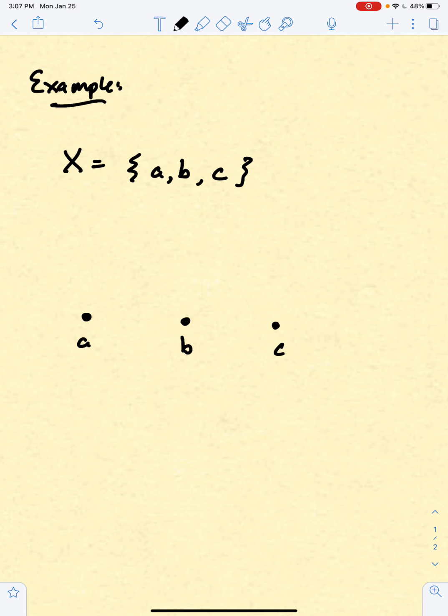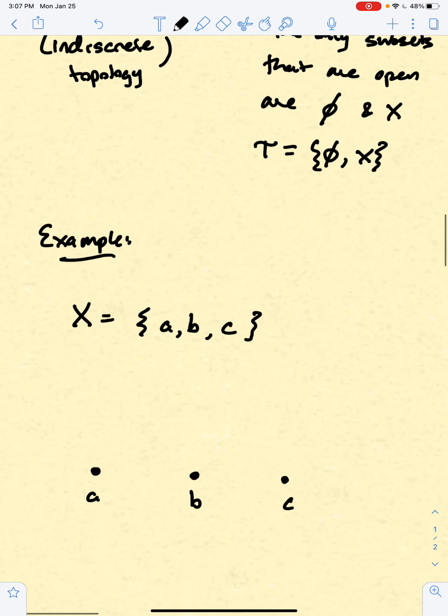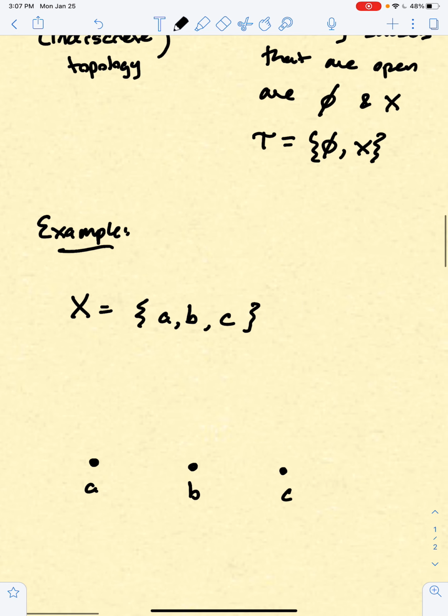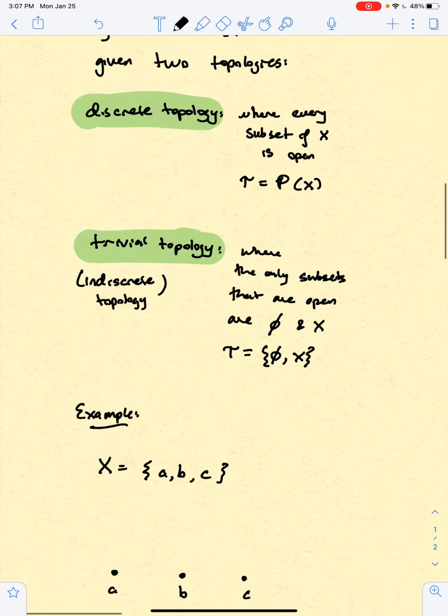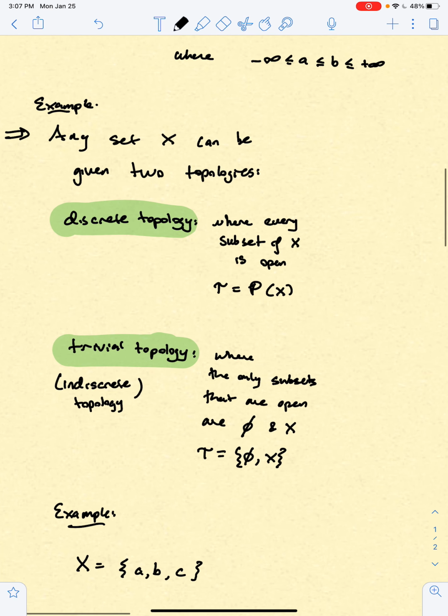Can you list all possible topologies on X? Given that a topology will consist of some collection of subsets of X, the range of possible topologies I can give on this would be, maybe I should actually say this right now.